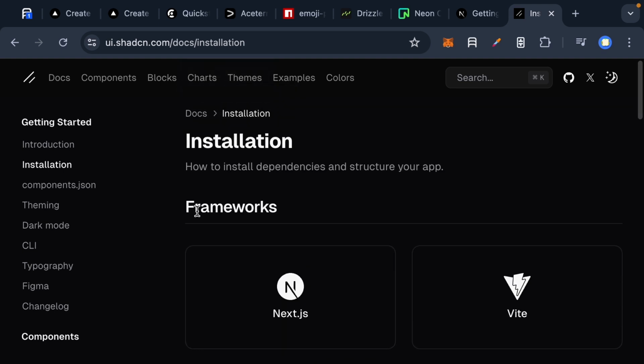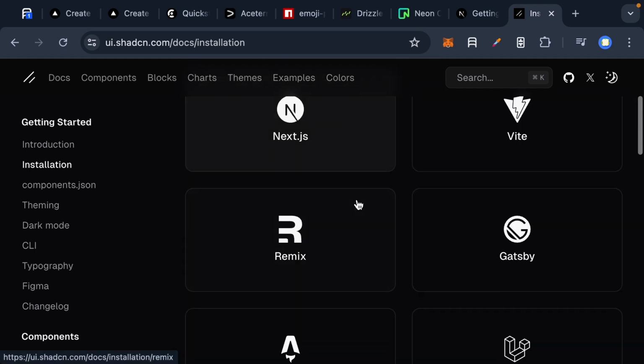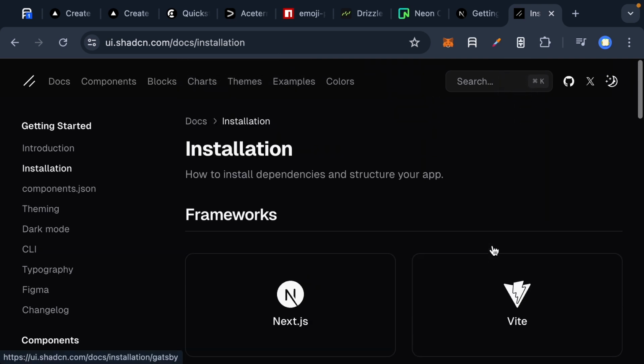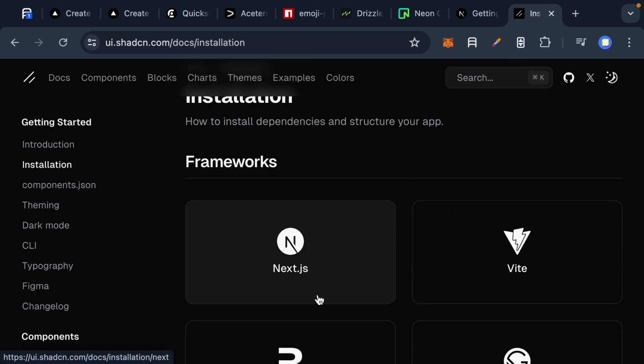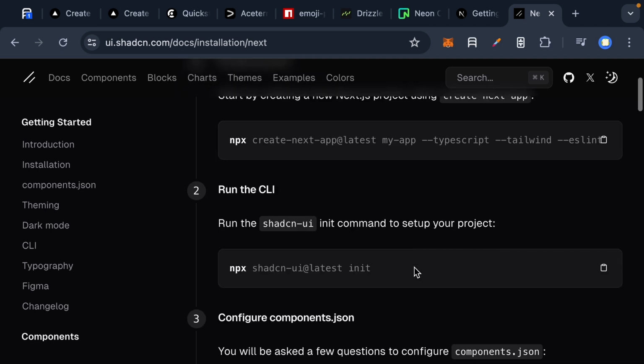Looking at the installation procedures, we have the frameworks. So we have Next.js, Vite, Remix, Gatsby, and so on and so forth. We are interested in Next.js, so we click on this. And since we have already created our Next.js project, we are going to run this shadcn UI command in our terminal.